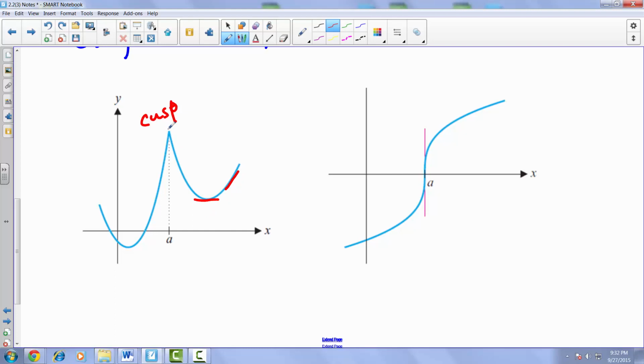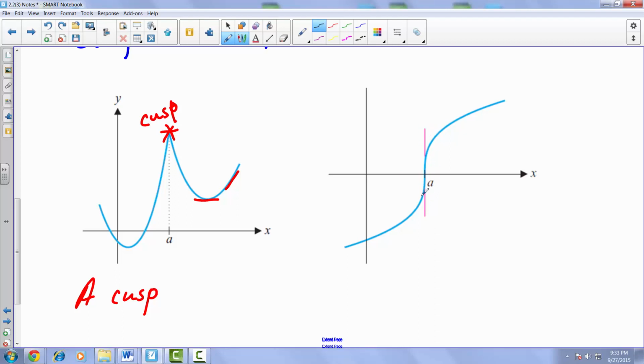If you were to try and take the tangent slope at this cusp, well, for all we know, it might be right here. Our tangent slope could also be this. It could also be this. And so we're not really definitively sure which is the true correct tangent slope. And unfortunately, as a result, you just can't do a derivative specifically at a cusp. Or I'm sorry, you can't find the tangent slope at a cusp. So the reason why this is not differentiable is because there's a cusp there. It's also known to be referenced as a kink. So if you hear or see that somewhere, that's another one.